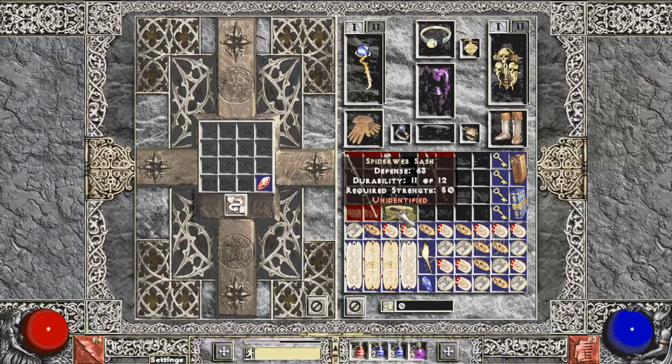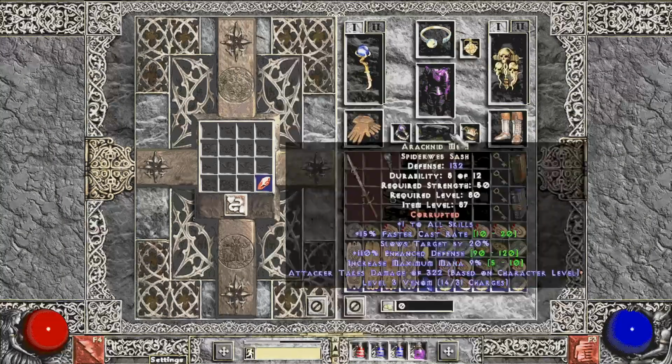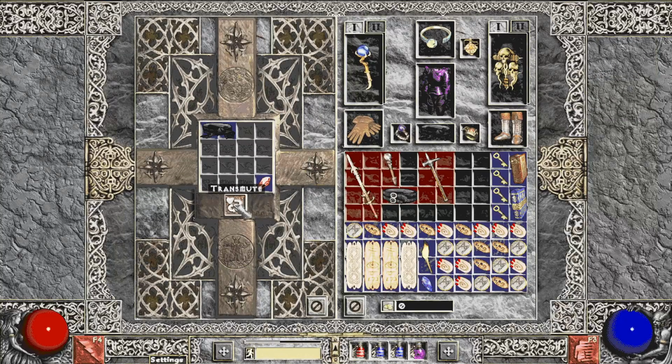Alright. Iraq. It's another 15, so that's the same as my previous. This almost looks exactly the same. Now this one has a little more defense, but that's it. 9 max mana, 6 max mana. Alright, so this one's not as good as mine, so if it slams and doesn't brick, I'll give this one away.